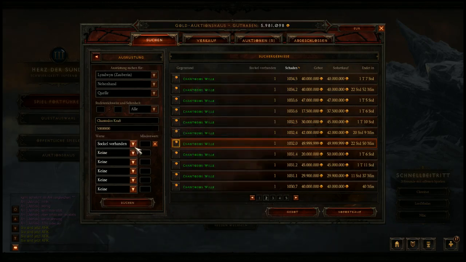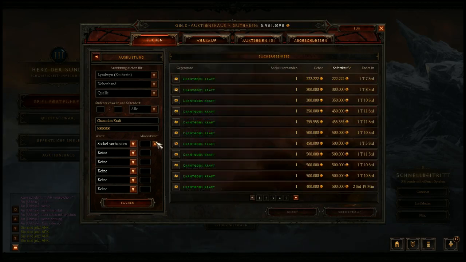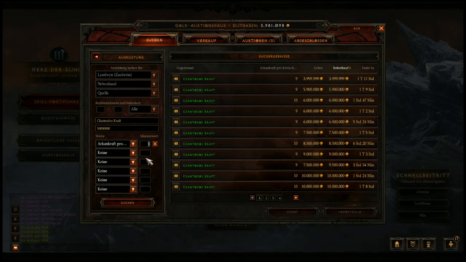Then the source will most likely be more expensive. You want to have arcane on crit, and this has to be at least 9. You want to have 18 plus. So if your main hand got 9, you want to have 9. If your main hand got 10, you can go for 8.